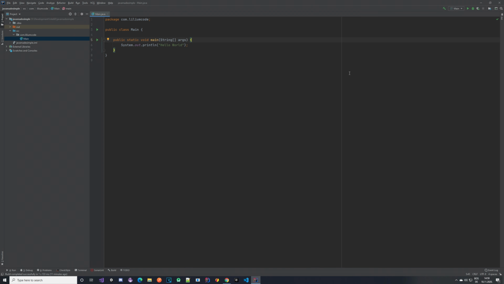Inside of this method, we have this line of code here. This is called a statement. A statement is basically a line of code that executes some basic action. Usually the statements in Java end with a semicolon. That's really important. One more thing to take care of is that Java is a case-sensitive language, meaning that things written in lowercase and uppercase do not mean the same.